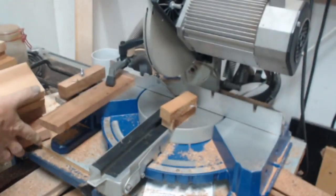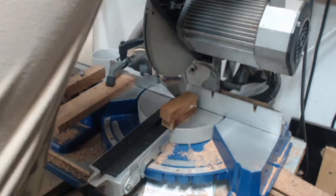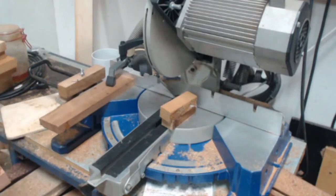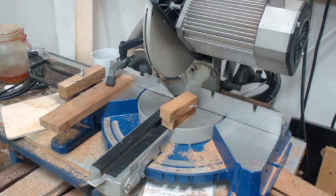So that's it, we're all good to go. Why do I do that? It's got an electric brake on the blade, and if I turn it off too quick, it keeps on running. But it's all good now.